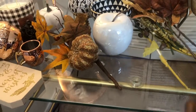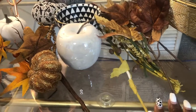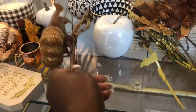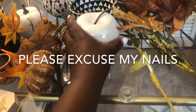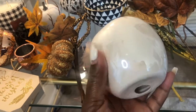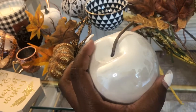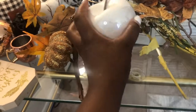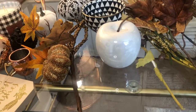And here are some items that I purchased to go on my tray. I got these florals from Hobby Lobby. And I just really like the colors on them. I like the orange and the browns. And then this apple was from Dollar Tree and I absolutely love it. They had them in red and green, like a Granny Smith green. But when I went back to get more, they were gone. But I'm just happy that I was able to get those two.